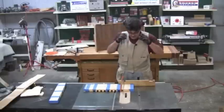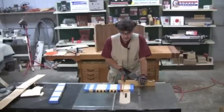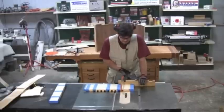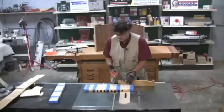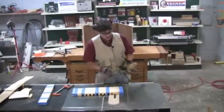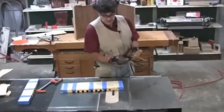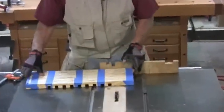I want to mention one last thing. Be constantly aware that this dado is coming back through on the back side of this jig to get a through cut. Now the other thing you could do, just to be a little bit safer, I've done this a time or two, and I know to watch, but you could also attach a block back here so that the blade is constantly covered. Be careful.